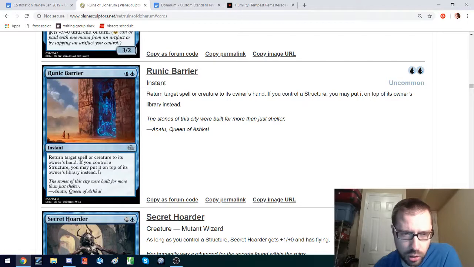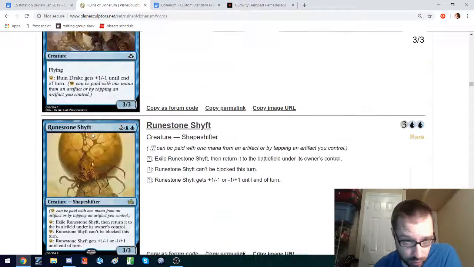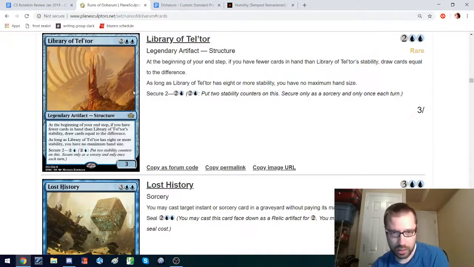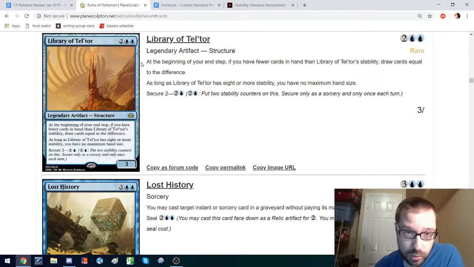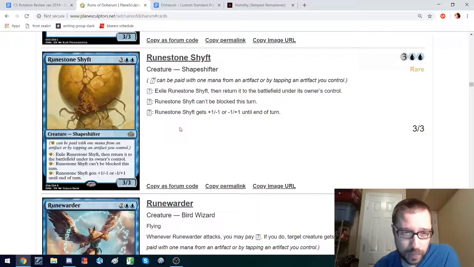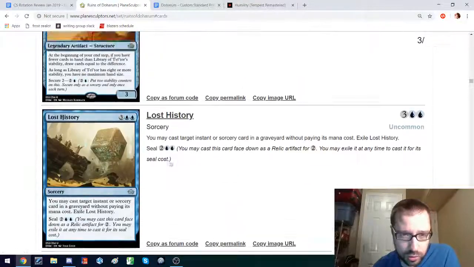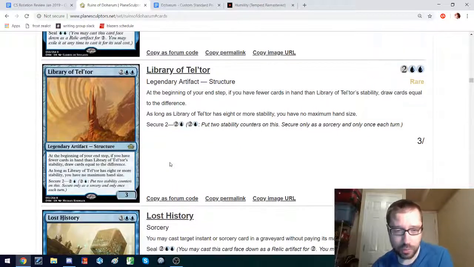Runic Barrier can be good if you have a structure, but like that Library of Teltor design that I liked so much, I still don't think that makes it into a tier 1 or 2 constructed deck, because you're paying 4 mana for something that can be attacked and killed, and likely not getting any cards from it for a couple turns, and you kind of have to pay even more mana into it for that to be good. I'd be surprised if structures were too good. Let me put it that way.